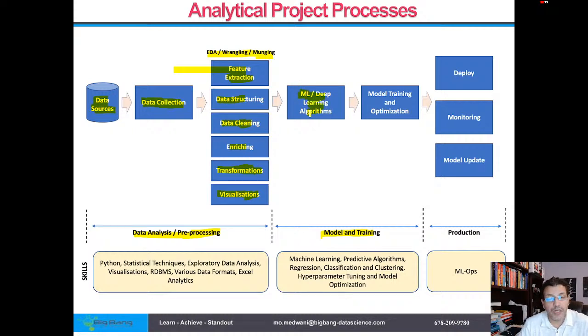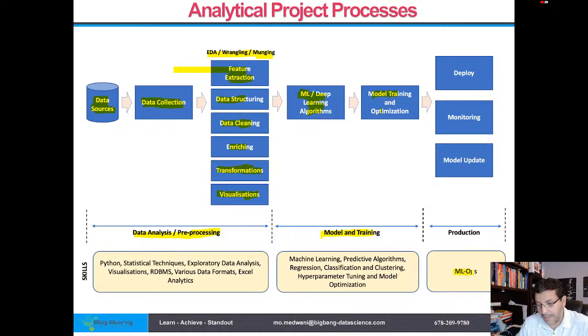It could be machine learning, it could be a specialty within machine learning called deep learning, it could be NLP, it could be any modeling technique. So we are going to model and train, and after that it is going to go through a whole process of training, testing, validating, and if we are okay with the process, then we deploy.